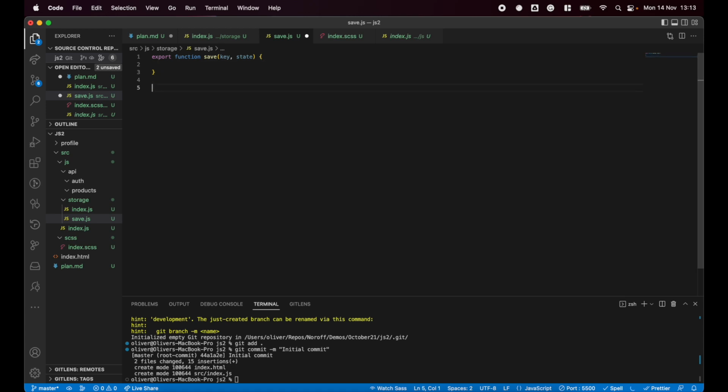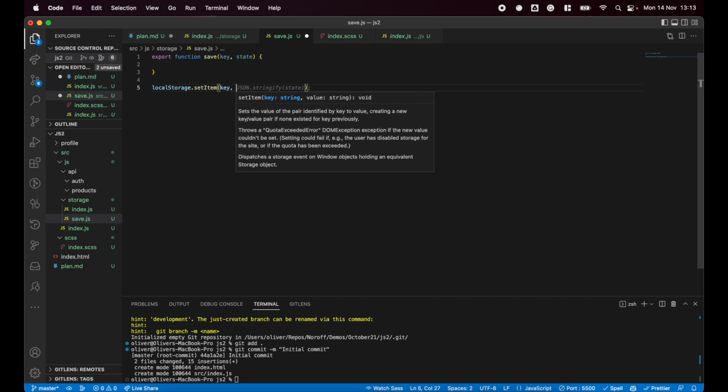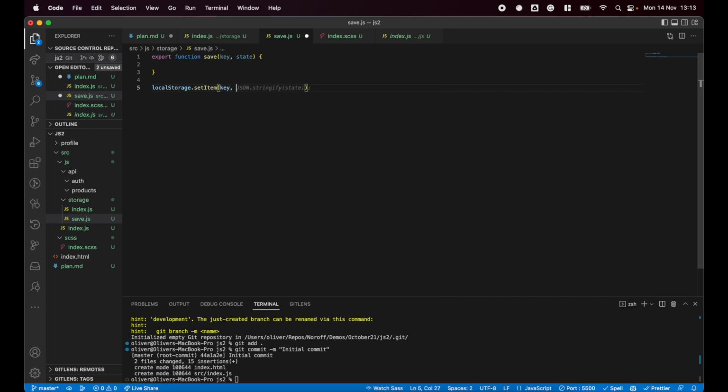If you're using localStorage.setItem with a key, you can't save an object. You can't save an array. There's lots of things that you cannot pass directly into local storage. So that's why we have a little function to help us here.